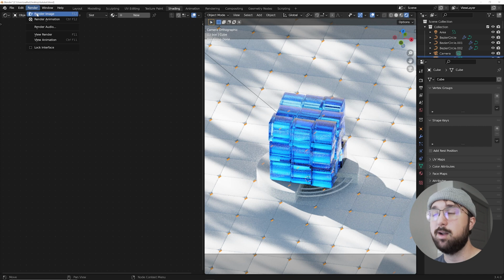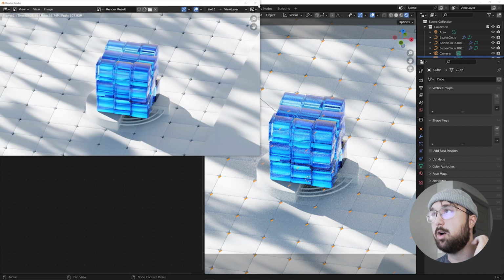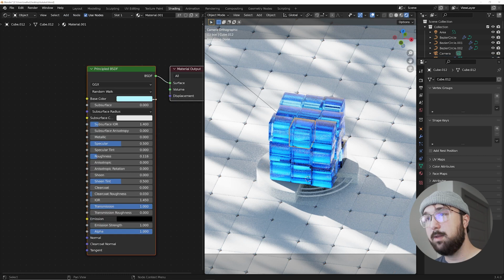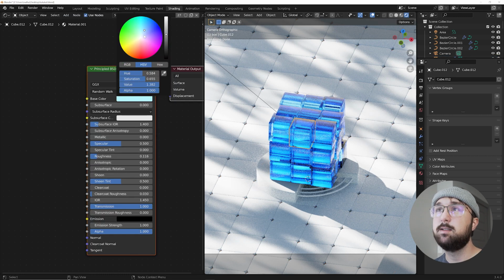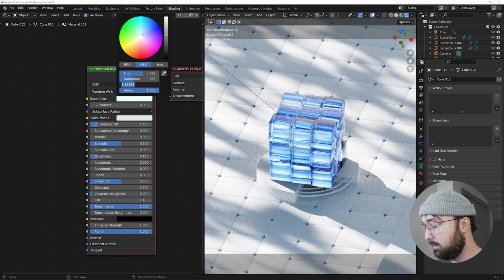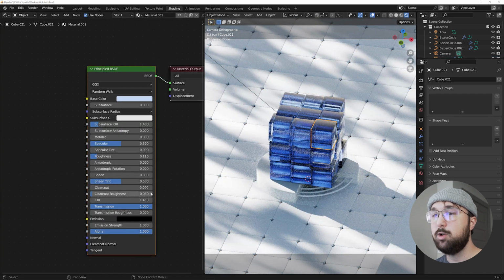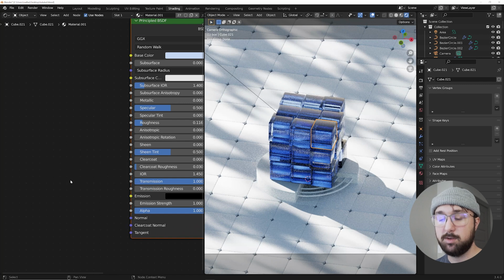So let's render this and show you how cool this looks. So this is what we have so far. It looks awesome. But I came up with an alternate way to do this where the value can just be back where it was. It was like 0.9, something like that. What you can do is play with your emission. So let's go ahead.